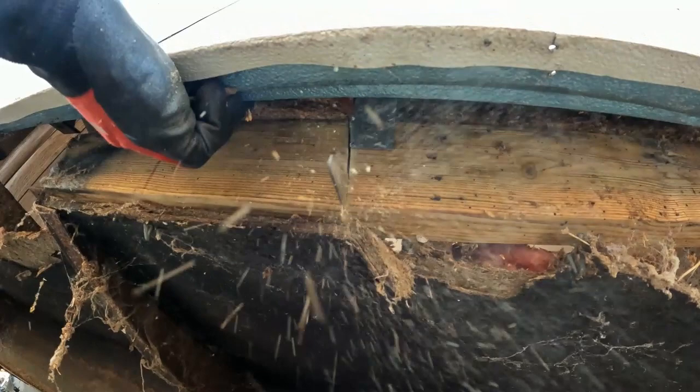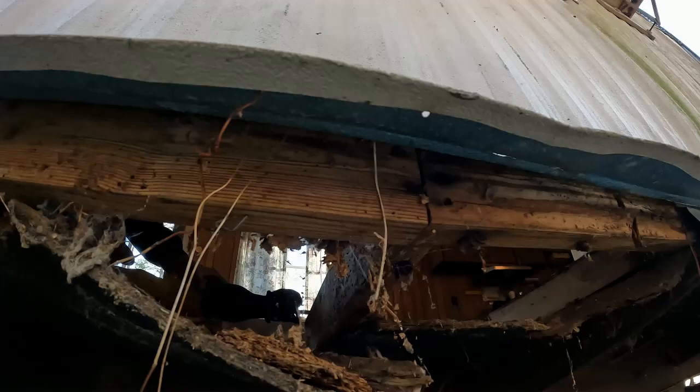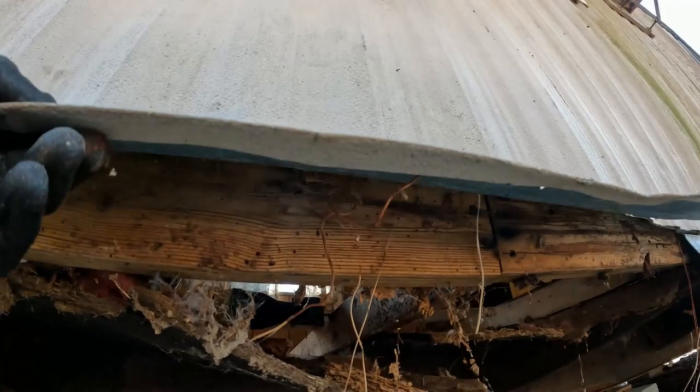Nice cut. You do that side the same way. Next one? Yep. This one here has a nail in it. Because it's a joint. Yeah, it's a joint.